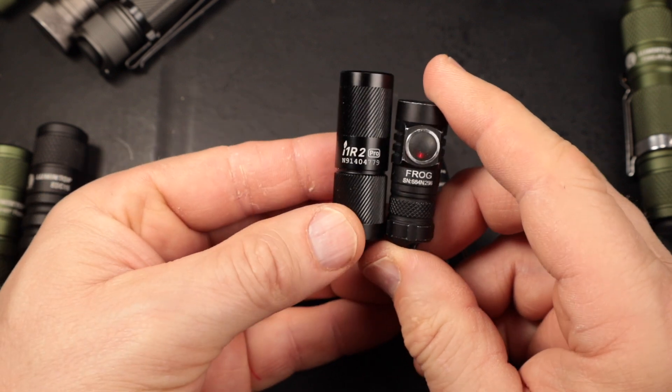My final Lumintop recommendations: for urban carry and around the house, go with the Silver Fox. For vehicle and parking lot longer-distance situations, go with the 3.0 — four levels let you control output. For a multi-day camping trip where you want to preserve battery life, bring the 2.0. The EDC15 is a great overall flashlight — the shortest of these four at the same 760-lumen output as the Silver Fox. The one downside of the Silver Fox is its magnetic tail cap can grab keys or metal items in your pocket.